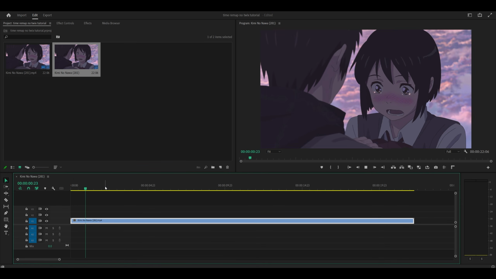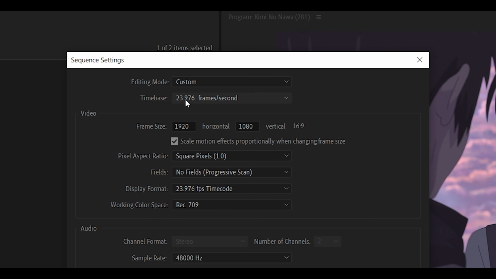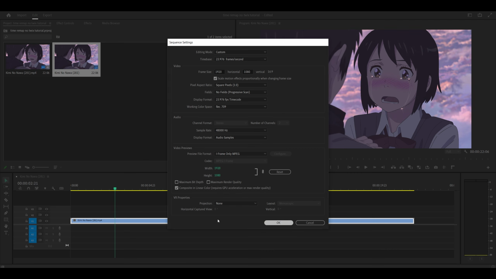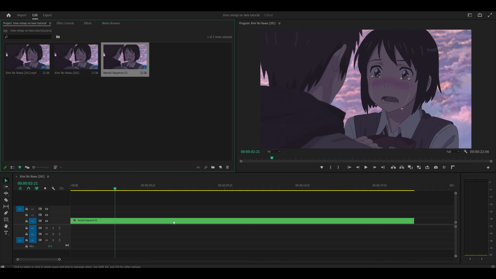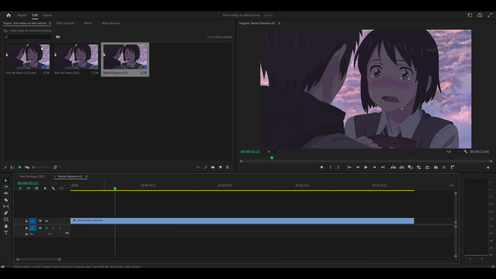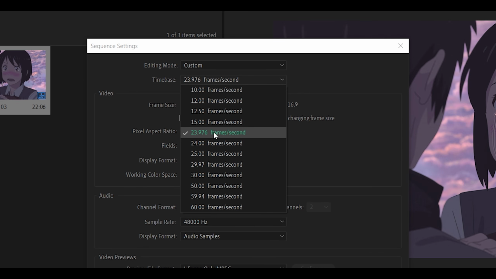First of all, you want to import your clip onto your main sequence, and what we're going to do is nest it because you probably don't want to change your sequence settings. It could be 15, 20, maybe 30 or 60. But you don't want to change that. So what we're going to do is nest it, right click your clip, head over to nest and click OK. Then you want to open it up. So I'm just going to double click and change this sequence to 23.976 or 24.